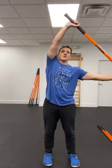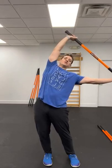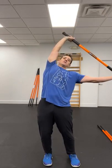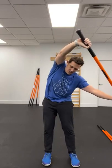Reset the hands. Across to the left. Excuse me, to the right. Left arm's coming across the head. Push that lateral line open. Light pull apart about 20% of the sticks. Extend, squeeze your glutes. Flex, push your hips back. Extend, squeeze your glutes. Flex, pull those hips back.